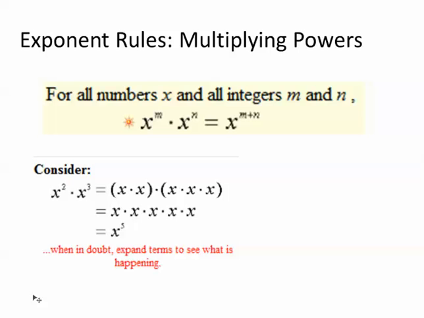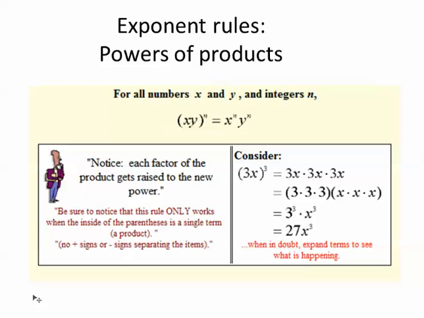Our rule up here, the way we write it with just variables, tells us that we add the exponents, and we do. I know that sounds kind of weird, but when you think about it, it means that there are 5 of them lined up now, and so it is now x to the fifth. When you're not sure, and that's a lot when you're learning, you write it out the long way, and that helps you get to the correct answer. After you've done it for a while, it gets a little easier.